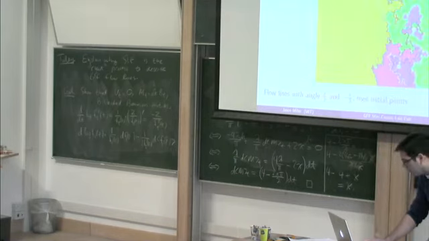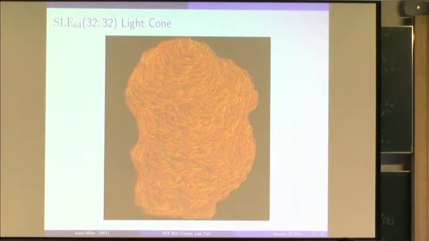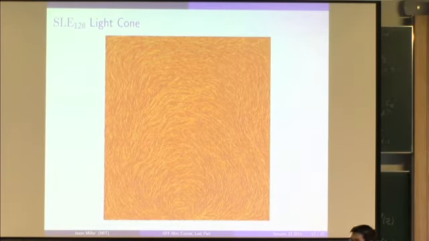So for example, whenever you see an SLE like this one, which actually covers all of space, then this will actually determine the Gaussian free field. So if you see the Gaussian free field, you can recover the SLE as a deterministic function. And if the SLE is space filling, like this one, then the Gaussian free field will also be a deterministic function of the SLE. Is that by completing the windings somehow?